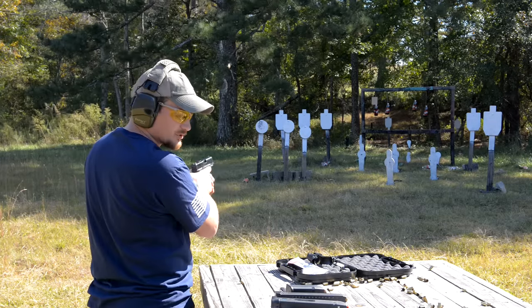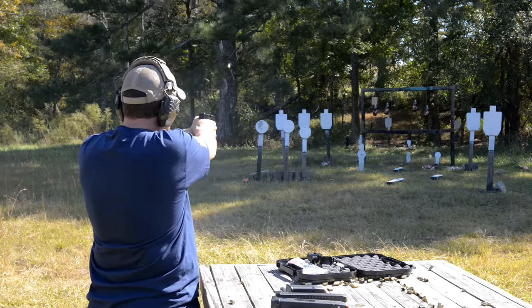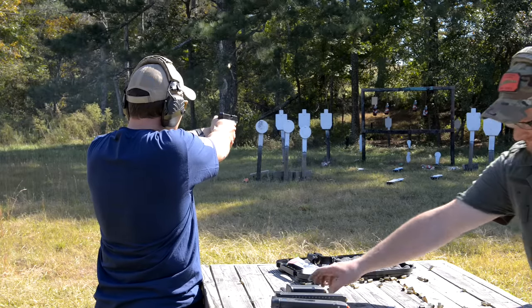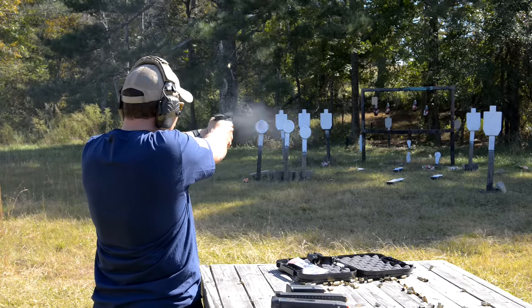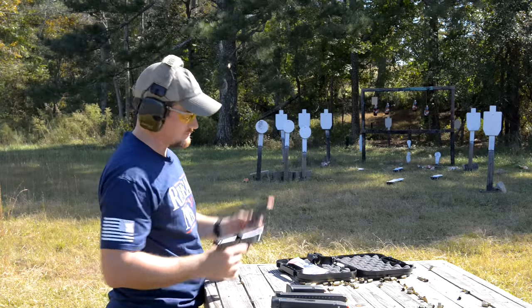All right, so we got some of the Freedom Munitions 124 grain. Oh no! Pull that one to the left. That's a 6-inch plate at about 20 yards.